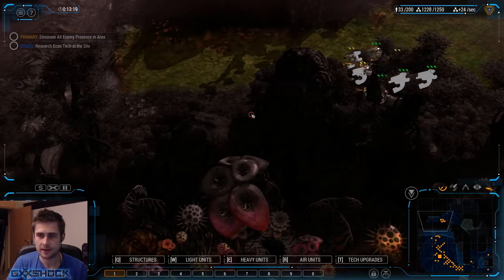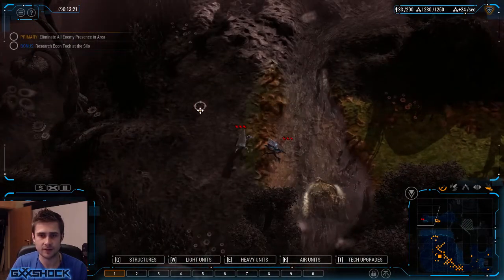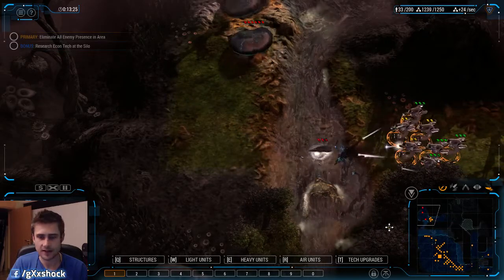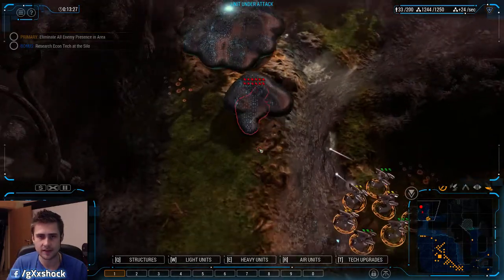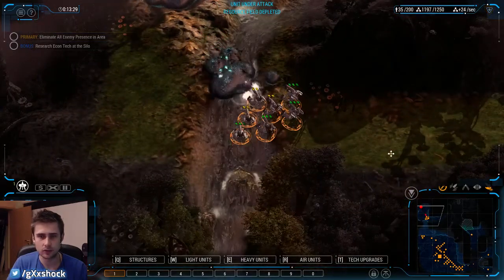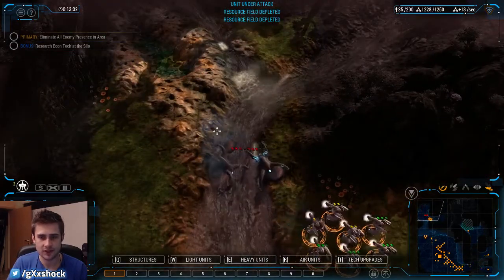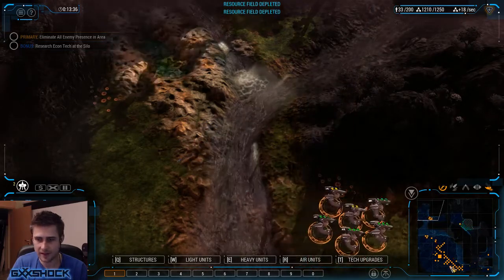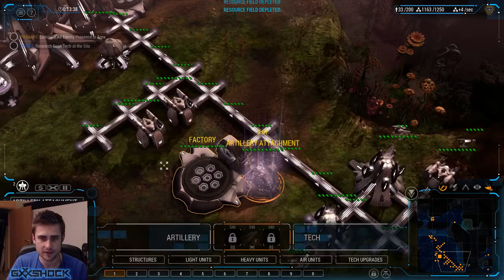Coordinating search for these remaining units on the left side. Research econ tech at the silo. That's still in the works. Oh, I don't wanna get depleted. Don't get rid of all of these guys just yet, because this might be the last one. I want to get all the bonus objectives.